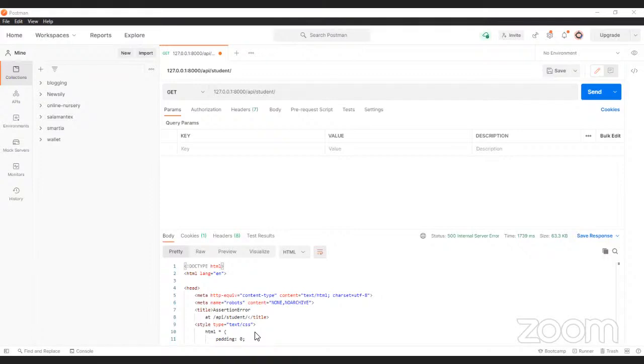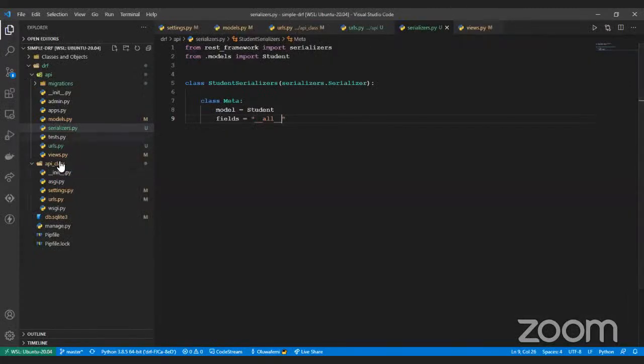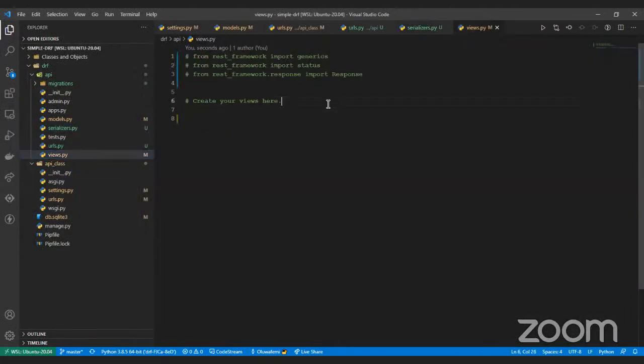Now we will need to create our views. This is where logic happens, right? In our views, we also have to import some other things. I commented this out. So from rest_framework you import generics, status, response.